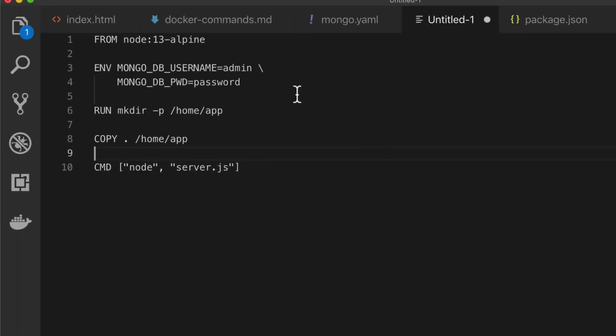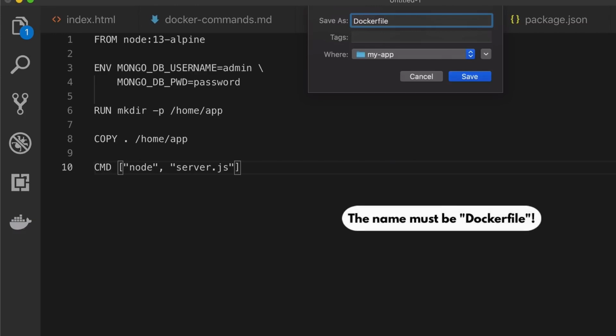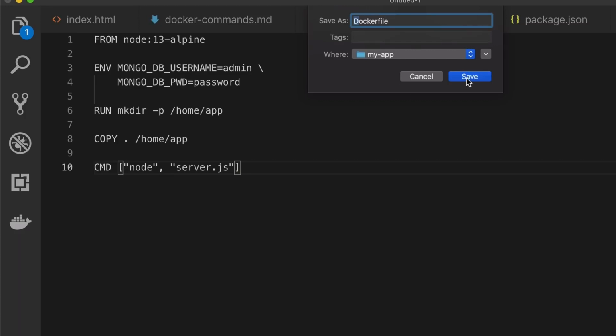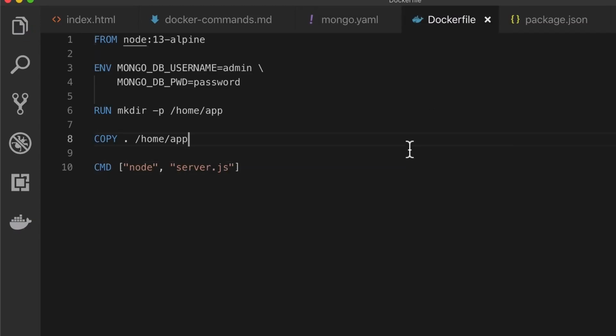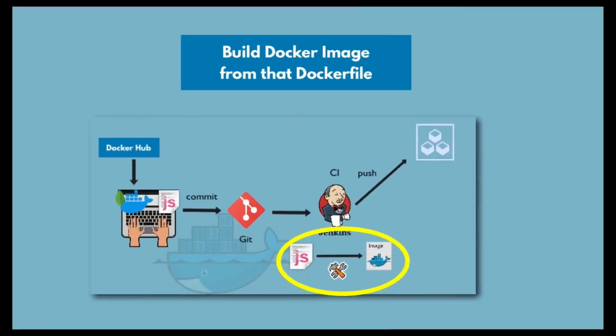So now let's go back and complete our Dockerfile. We have the FROM specified, we have the environment variables specified, and in just a second we're going to see these commands in action. So let's copy that, and this is also very important. Dockerfile has to be called exactly like that. You can't just give it any name. It is always called Dockerfile, starting with a capital D, and that's it. It's a simple text file, so just save it like this. And here you even see the highlighting and this Docker icon.